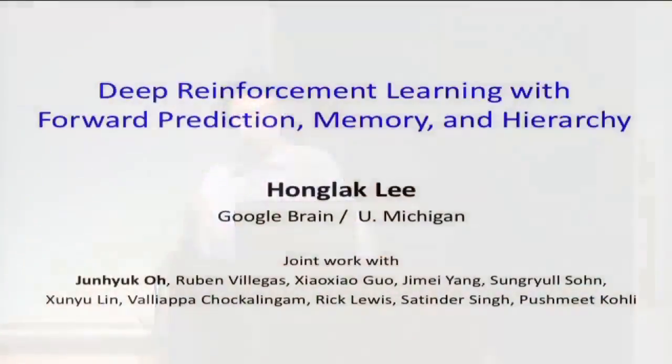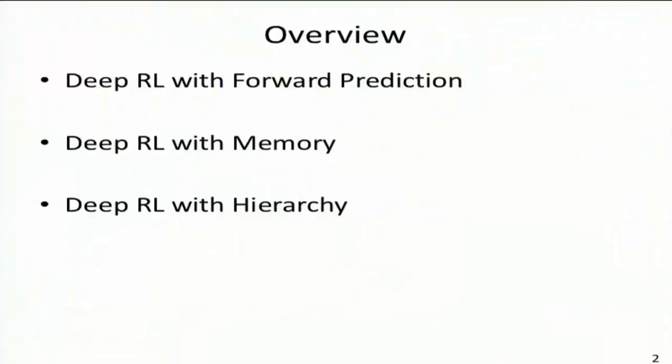So I'm going to talk about three lines of work that I'm doing at Michigan and also at Google Brain. These are the three themes. The first question is how making prediction or building a model so that you can somehow simulate the future can be useful for reinforcement learning. And second, I'll talk about how memory can be useful for developing deep RL agents, especially for first-person view environments that maybe a robot has to operate in and is relevant to real-world physical scenarios. And third, I will talk about some work on hierarchical RL architecture that can be useful for generalizing in multiple tasks and also following instructions.